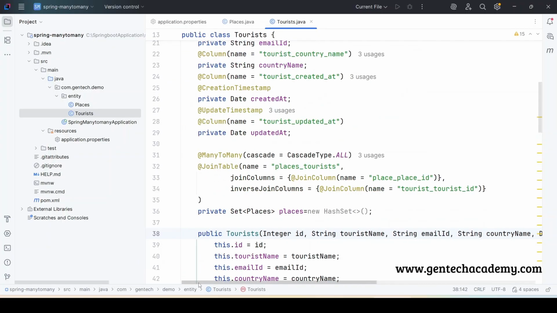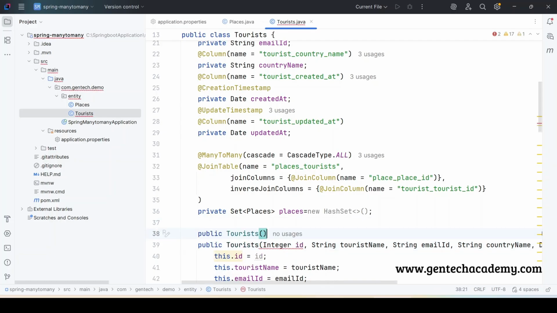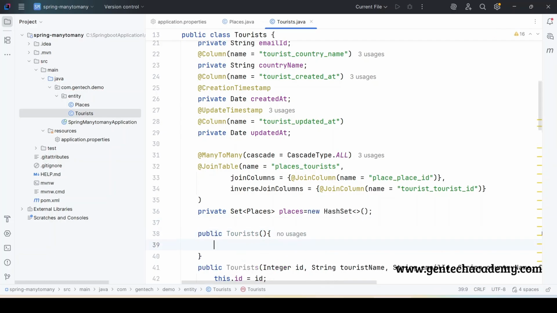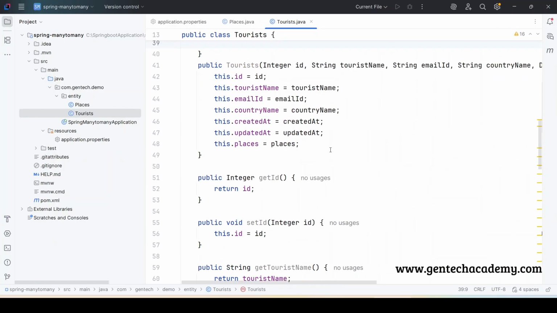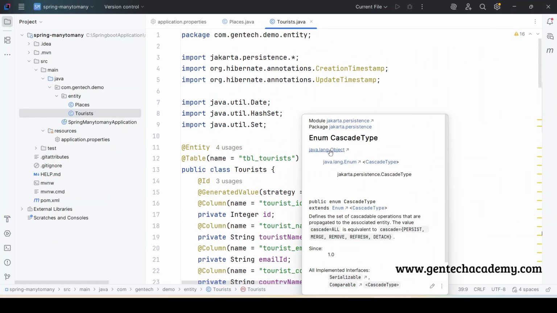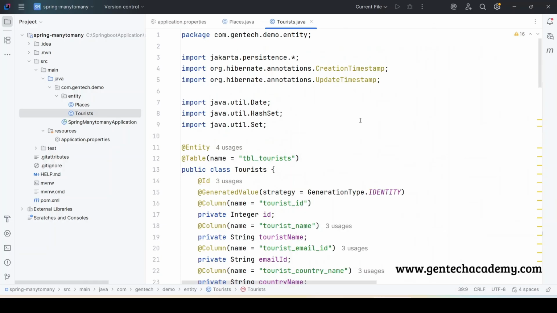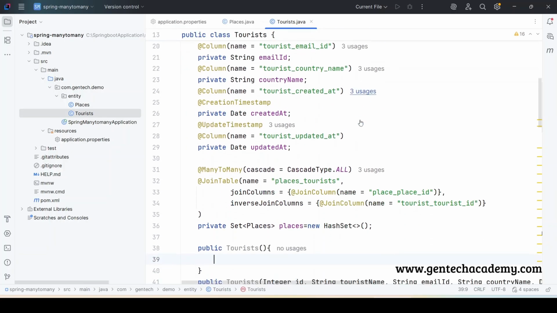If a class contains a parameterized constructor, we should have a no args constructor. Yes, we need to save this one. So now Places and Tourist, both entities can have a many-to-many relationship. So by using the join table, it represents the many-to-many relationship.